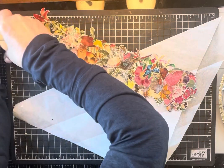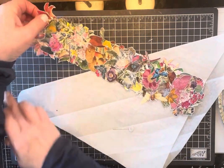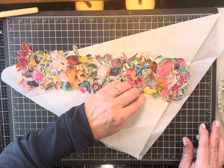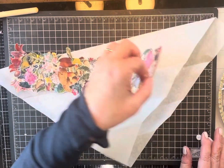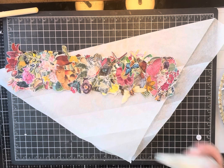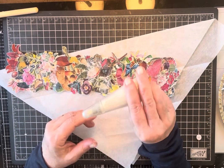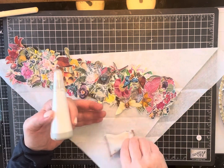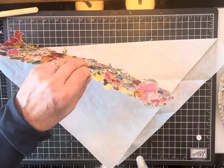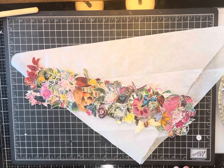The other thing I was going to tell you: when this is dry, probably some of the back side will be a little sticky where these are sticking out. Before you glue it onto whatever you're using it on, if you have an embossing powder bag — you know, that you go like that to get the splatters of embossing powder off — you can turn stickers over and do this on them and it will get the stickiness off. So that's our finished border.